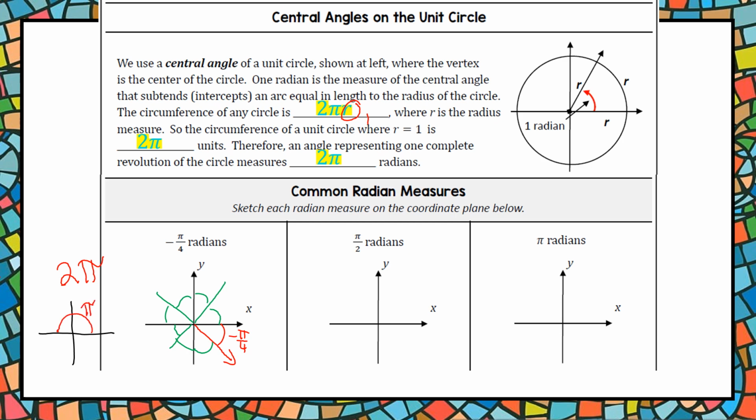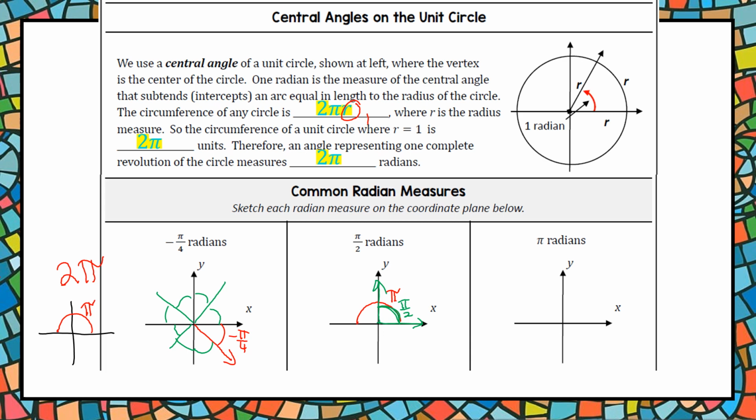And so another way to think of it is if we're looking for pi over 4, that's going to be 1/4 of that half circle. Let's do another one here. So pi over 2 radians. So again, if you're thinking that the whole half of the circle is going to be pi, and I want to draw in pi over 2, so half of that, then I can begin to see that pi over 2 radians is really going to be half of that half circle right here. So this is going to be a pi over 2 radians angle.